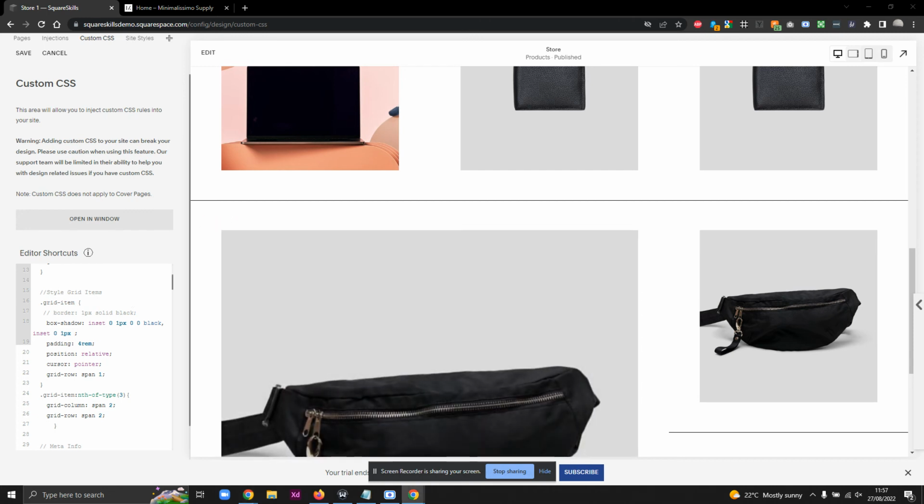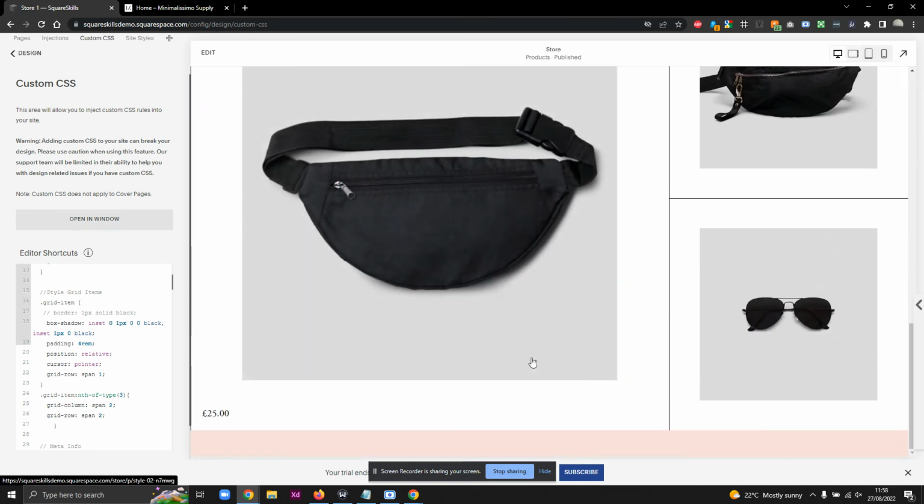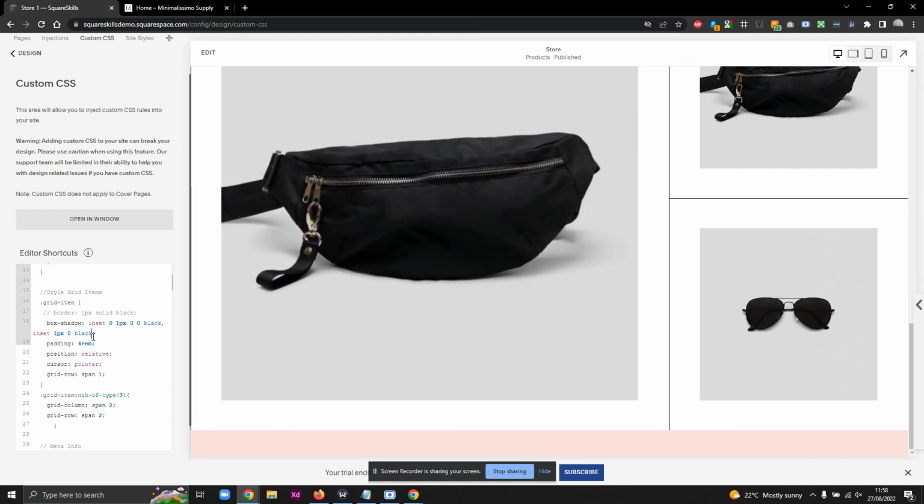Hang on, let me think. Inset 1 pixel 0. And this will also look cleaner if you want those thinner lines. But then it's just this annoying fiddliness of then you've also got, let me think. So it'd be 1 pixel 0, 0.